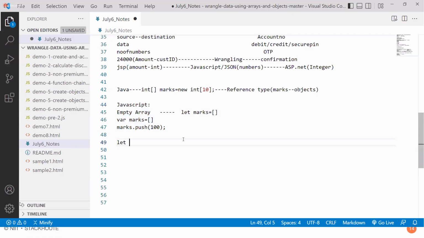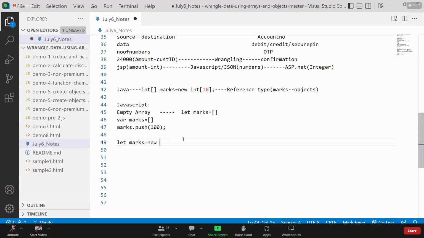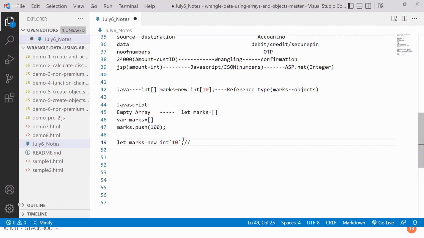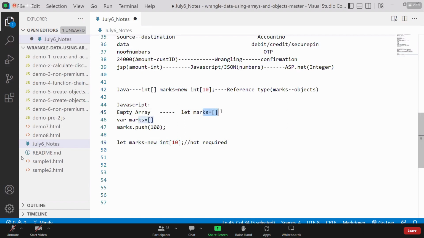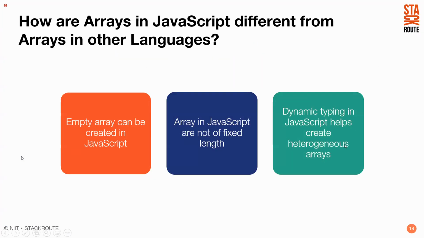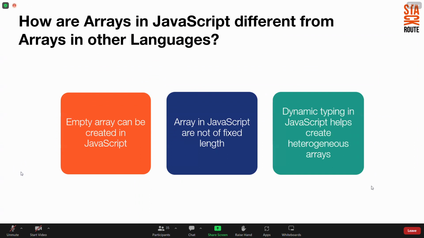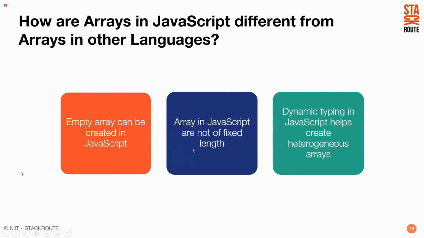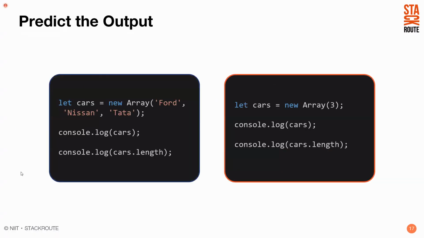Because we declared the array with size? Even though that syntax is also valid, it is not required. In this case, I am allocating 10 memory, so I can add only 10 values. Here I'm not providing the new keyword and allocating the memory. So it is dynamically growable. And the data type also I'm not specifying. So I can have mixed types also. I'll show you an example. Is that clear? These 3 points, and whatever points we discussed, we will have this demo in the next slide. One second.